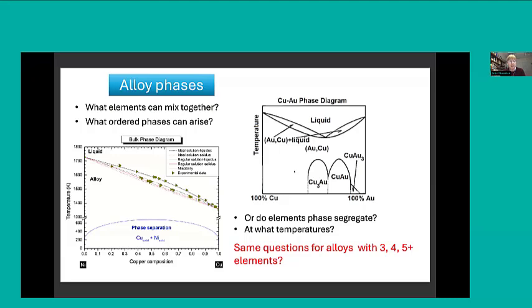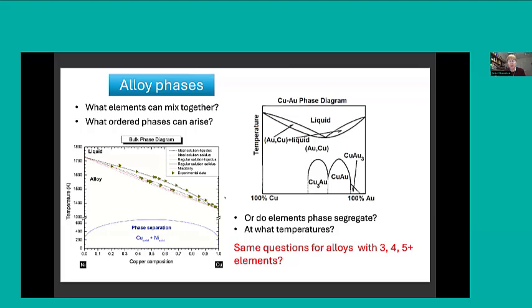If you looked at mixing copper and nickel, those two metals again mix very well below the melting point. Again, the alloy forms a face-centered cubic lattice, and again, the copper and the nickel randomly occupy the sites in that FCC lattice. But then, if you were to cool that down still further, at some temperature the two metals would phase segregate and separate out.